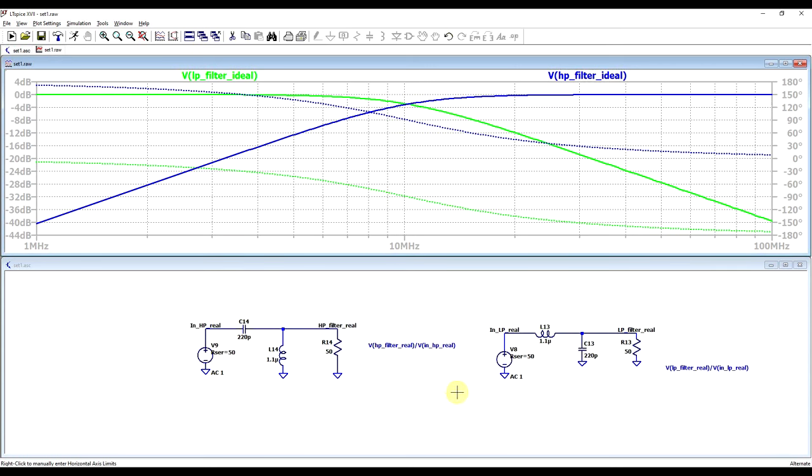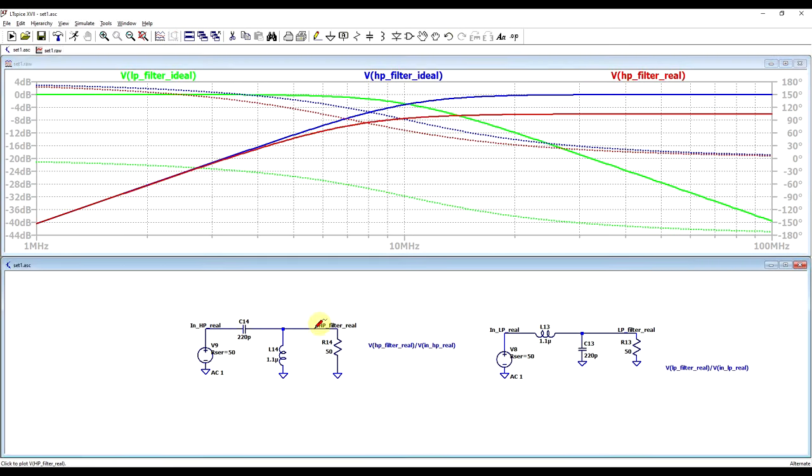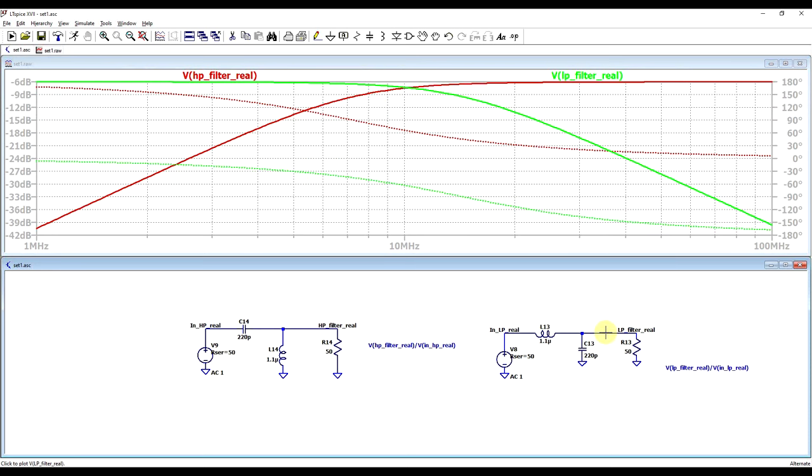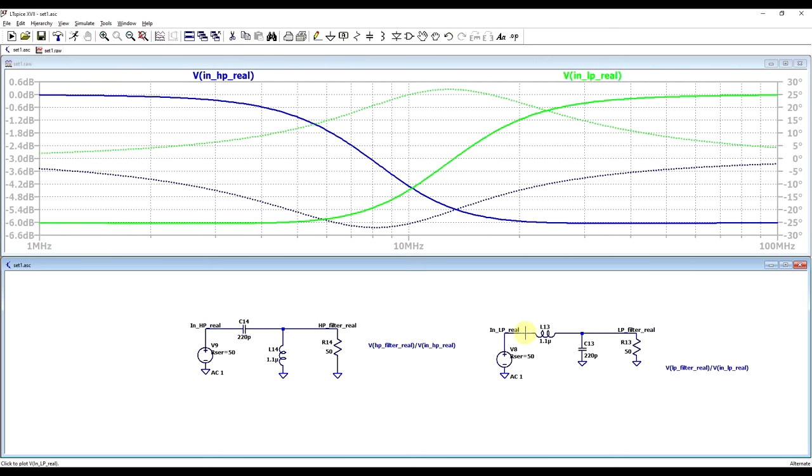Now, just as a side note, if we do simulate a more realistic circuit, so we add a non-zero signal source impedance, and we again look at the two outputs, it may seem that the response of the circuits no longer has the 180 degrees of phase shift in between, so we see about plus minus 60 something. This is occurring because of the effect of the filter on the signal source. So if we look at the input signal, we no longer see a zero degrees signal, but rather something else.